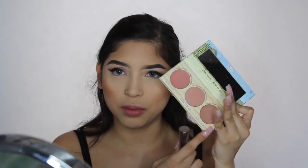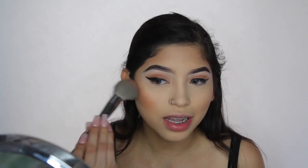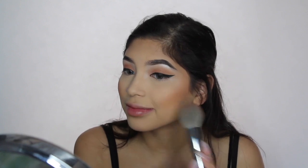I'm not sure if this is a bronzer over here, but I just mix all three of them and I use it as a blush. I've really been liking these blushes from theBalm. I also have an eyeshadow palette from them that I need to try out.